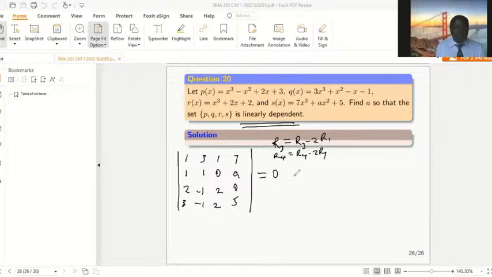So when I do that, row 1 remains where it is. But this one also remains where it is because it already has a 0 where I want it. Now multiply this by 2 and subtract from row 3. This by 2 from there, I have a 0 here. This by 2 from there, I have -7. This one by 2 from there, I have a 0. This by 2 is 14. From that, I have -14. Let me just write it properly.